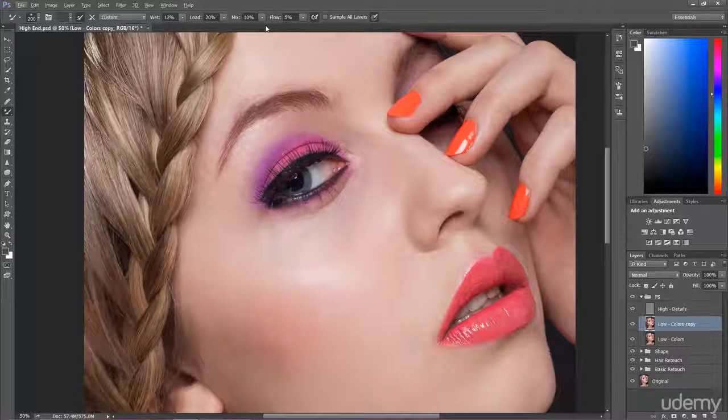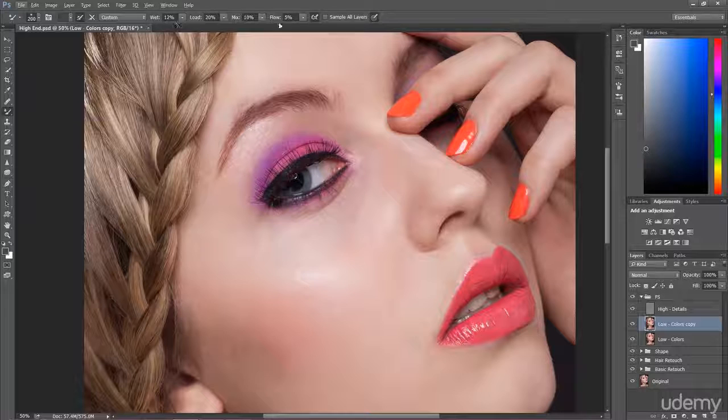So we're going to mix this totally, like we're going to take it from this and put this here. And flow is just flow. Of course, it was explained many times. Flow gives us like workflow. You keep this low, you have a bit more control, because you're not putting this that much. If you keep this at 100%, all the values are going to go into the new area at 100%. When you set 5%, you can just paint over and over, and you have a bit more control. So I believe I explained this quite well.